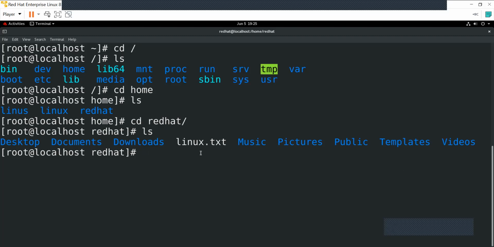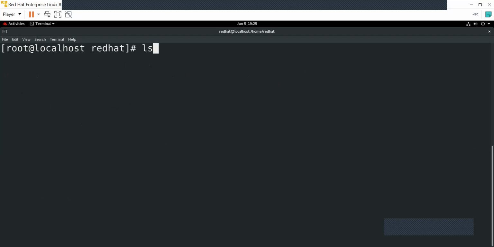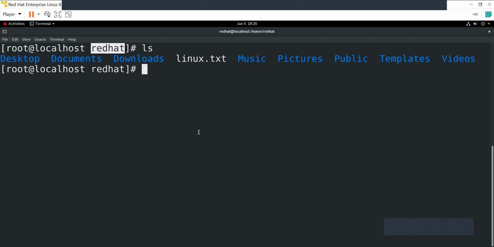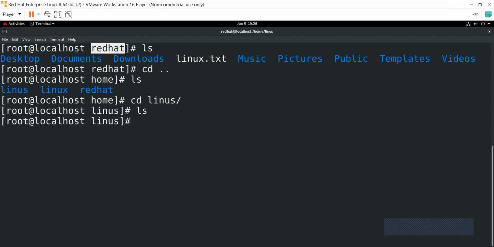You can see the Red Hat related file. And here we are having linux.txt. You can see Linux. So yeah, last time when we had the introduction, we typed all these. Okay, so such information we will be having. This is the Red Hat directory coming out, and in the Linux also. This is the Linux user's home directory. Nothing is here.